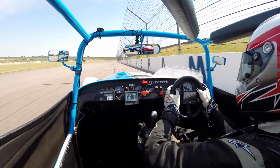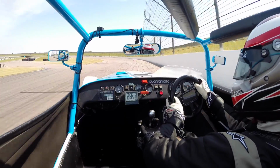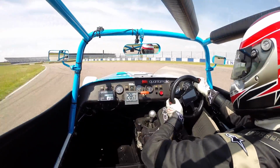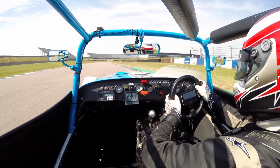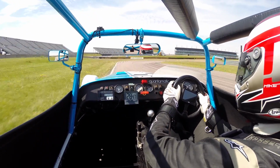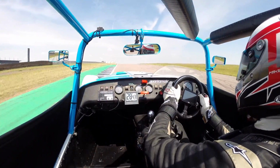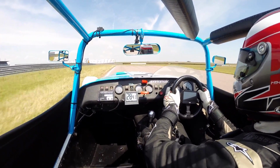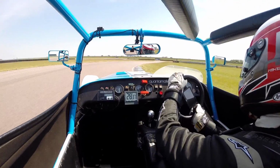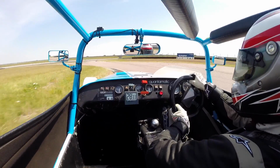Looks like a move for 5th position. Richards is also looking like trying to get up the inside. Yep, that's Day trying to make his move on Robinson. Mortimer trying to go around the outside of Richards. Yeah, Robinson's got through, I believe, and Richards was trying to come up the inside as well. A little bit of a wobble there from Richards as he's trying to defend that third position and then make a move for second at the same time. Yeah, he's found himself boxed in there. He found himself all of a sudden with a gap, but with defending for second going on, he's all of a sudden found Robinson on the back of him.